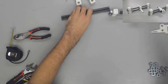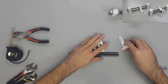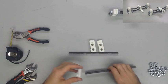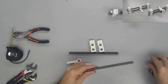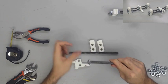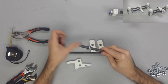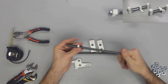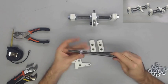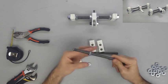Now we are going to slide two threaded rods, which are going to be two more M10 by 210 millimeter rods, onto the Y motor mount, and we're going to fix it with four M10 nuts and four 10 millimeter flat washers. Once again, we're not going to tighten the nuts yet, but just like we did with the previous assembly, we're going to thread an M10 nut and a washer about 30 millimeters from both ends.